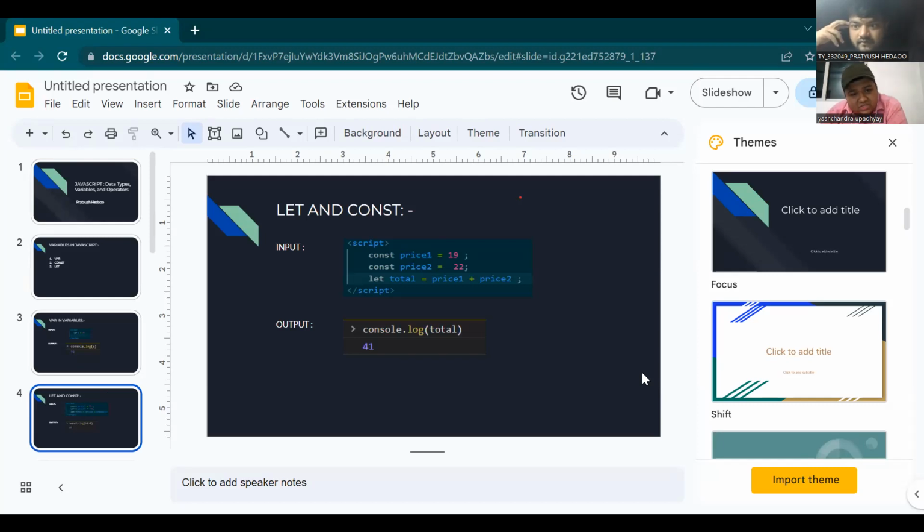So what you could have done is, see, you have cost price one, cost price two. Below cost price two, you should have said let price one and set it to a different value, and then add it, so that we will know that cost one was added and let one was ignored. It will make it really easy for your viewers to understand the main difference. So cost price one and cost price two were added because the price can't be changed, and the let price one was ignored. It will make it really easy to understand. Okay, got it. So you should have done that.